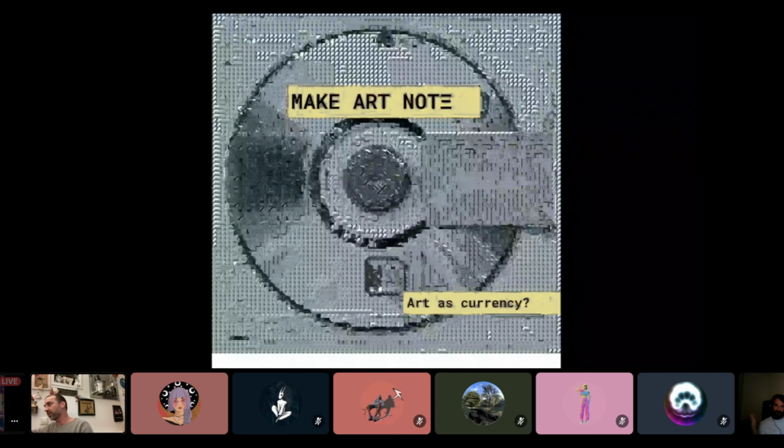But also this idea of, can we make our own currency that's beyond just a token? Are they just NFTs? Will they become something more? I don't know. It's a big thing. So we can have a big session on that.